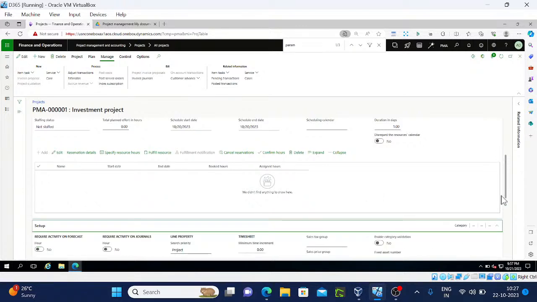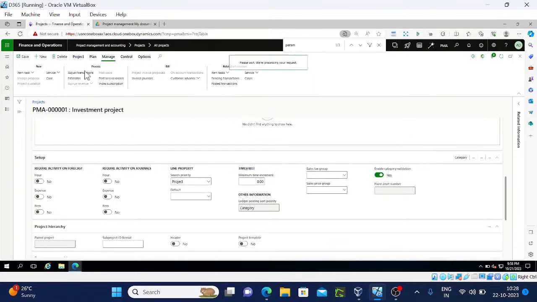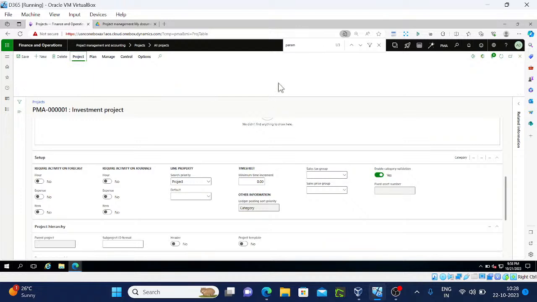Setup tab, edit, enable category validation. Let me try expense journal one more time.